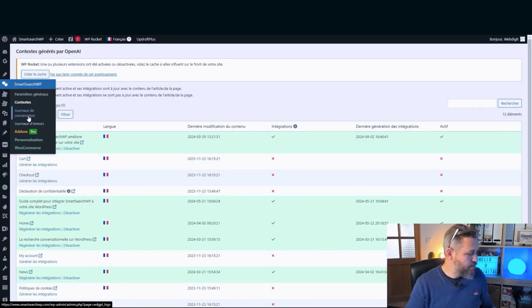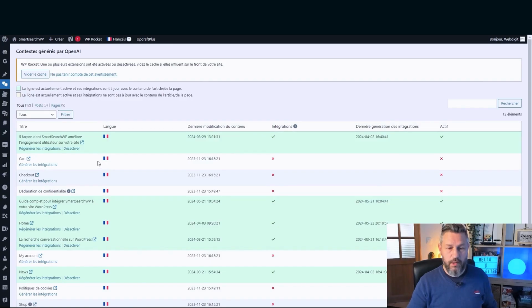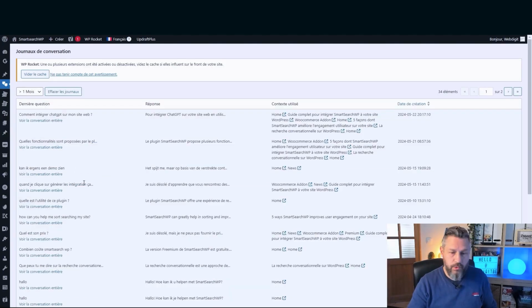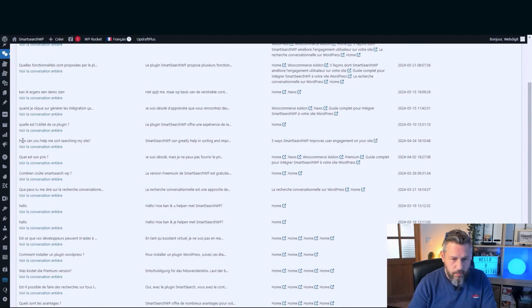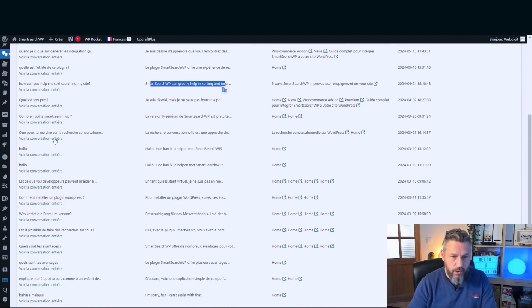Let's take a quick detailed look at the conversation logs. Since it's a truly multilingual system, we should naturally have conversations available in several different languages. This one is actually in French. I see there's a discussion here in Dutch, and then there's a reply that's properly and clearly in Dutch. We currently have French available, and we also have English here. And then there's a clear and concise reply in English.